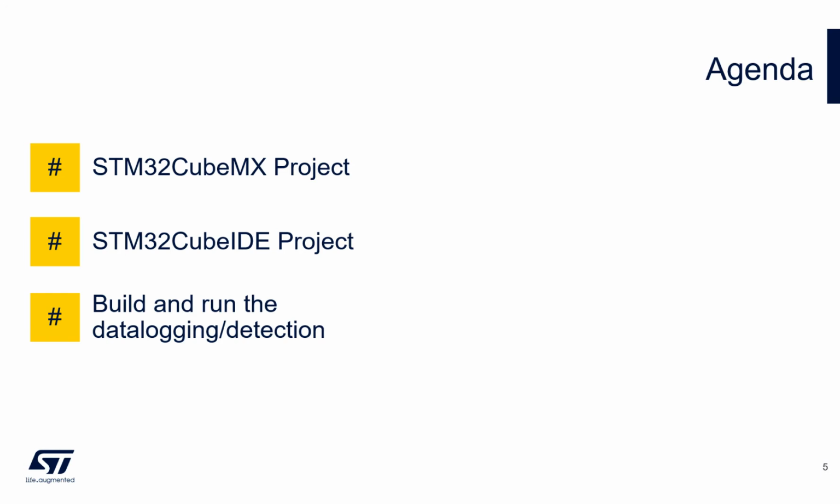Then we will open the associated STM32 CubeIDE project, in which we will have the dedicated code that is not handled by the CubeMX, which is the datalogging functions, the USART redirection functions to redirect the printf calls to the USART, exactly as we did in the MOOC in the first place, as well as the detection application, so the calls to the NanoEdge AI C library to detect either an anomaly or a classification.